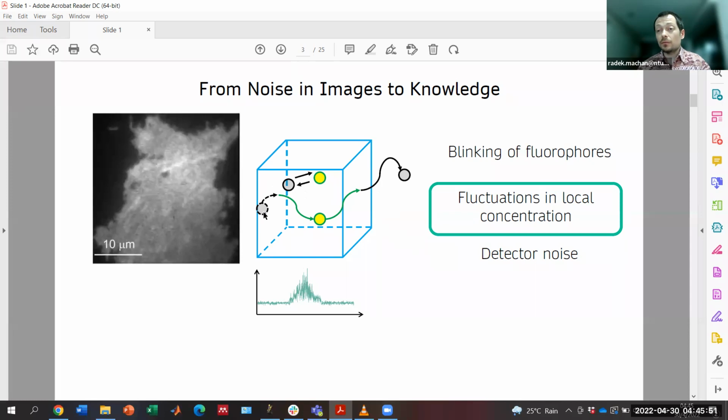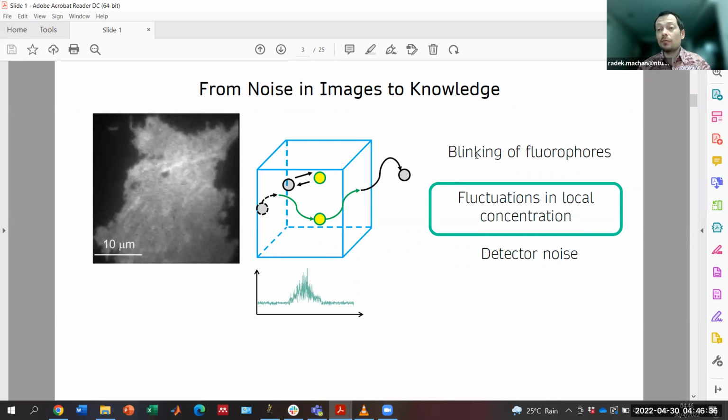If we have fluorescent molecules, or we can say in general fluorescent particles, because those could be complexes of molecules, which move, they will be at different points in time contributing to the signal in different pixels. So if we are looking at the intensity in a single pixel, it will be changing depending on how many fluorophores are at that moment in the pixel, and that will be changing as the molecules move around or as they blink between bright and dark states.